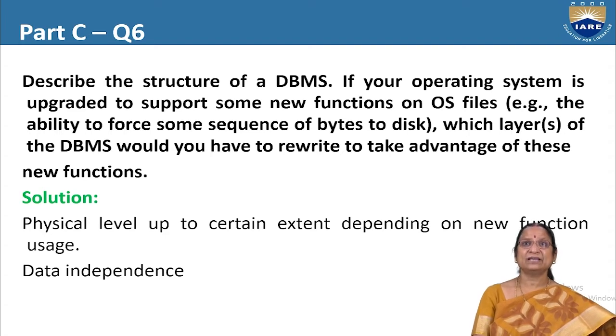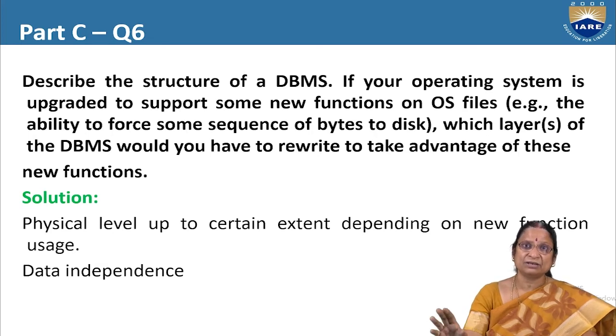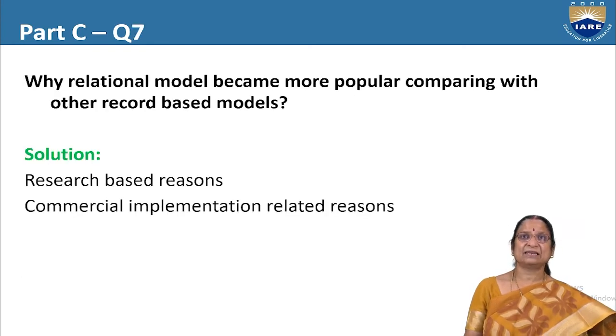So that's why, if necessary, depending upon the enhancement of the functionality of the operating system, if it really gives us more effectiveness in our database implementation, then some things need to be modified at the physical level. But remember, whatever modifications we make at the physical level may not reflect in our conceptual level, that is data independence. So you need not worry about the other levels. Only the physical level is required.